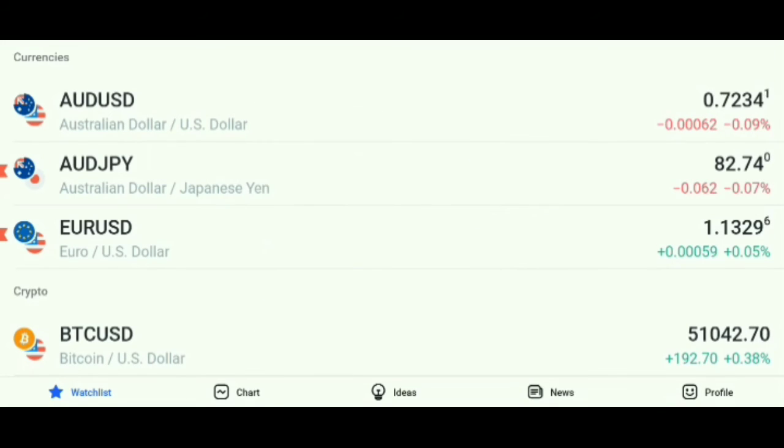So now I have a red sign here next to this currency pair. What am I trying to say? I have done analysis on these two pairs and my eyes are on them. I'm waiting for confirmation to enter. But other pairs don't have that. That is the beauty of TradingView. It helps you organize your watch list perfectly.